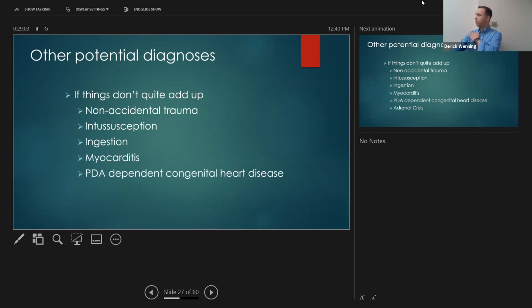In the neonatal age group, a PDA-dependent congenital heart disease, and the PDA is closing, so you've got a coarc, and it's a critical coarc. And all of a sudden the kid rolls in and you're like, woo, what do I do? It's always good to check pre and post-ductal sats and four-extremity blood pressures on your neonate patients that look like they're septic, just to complete your differential diagnosis.